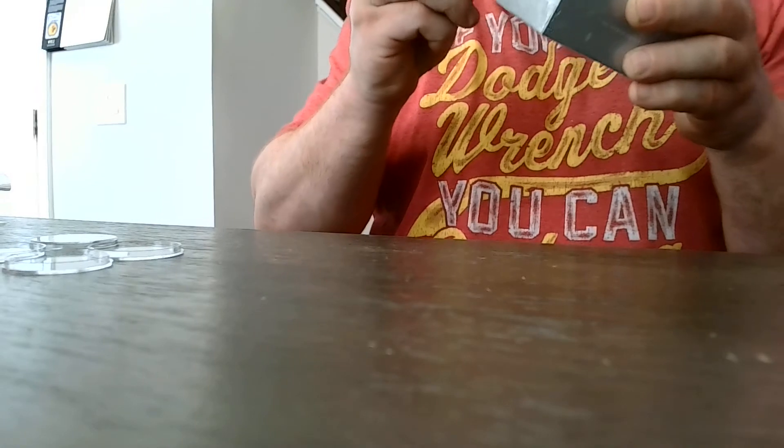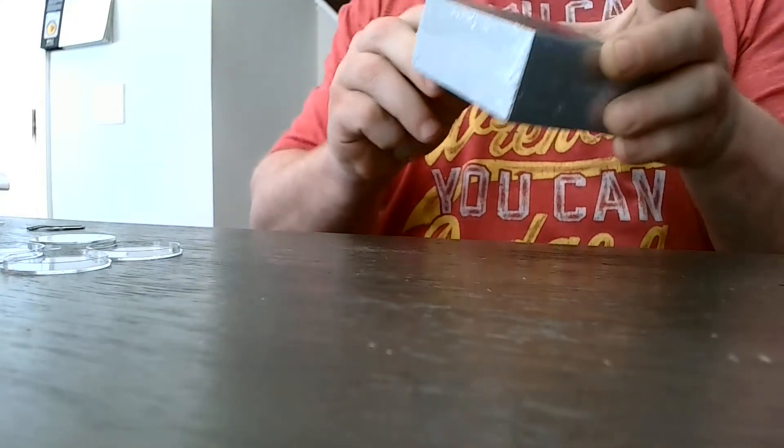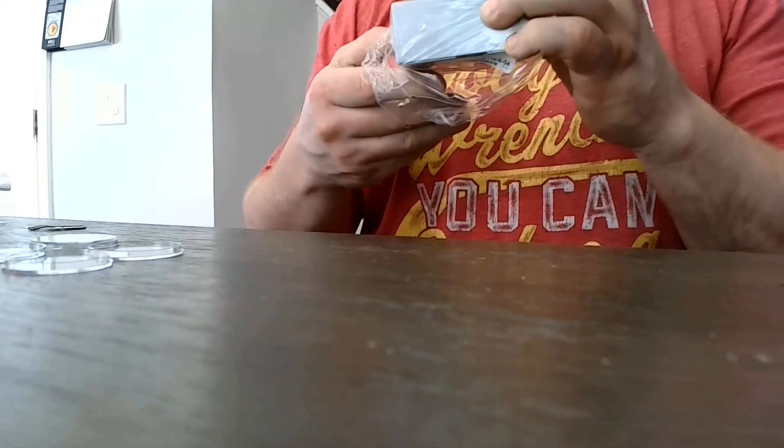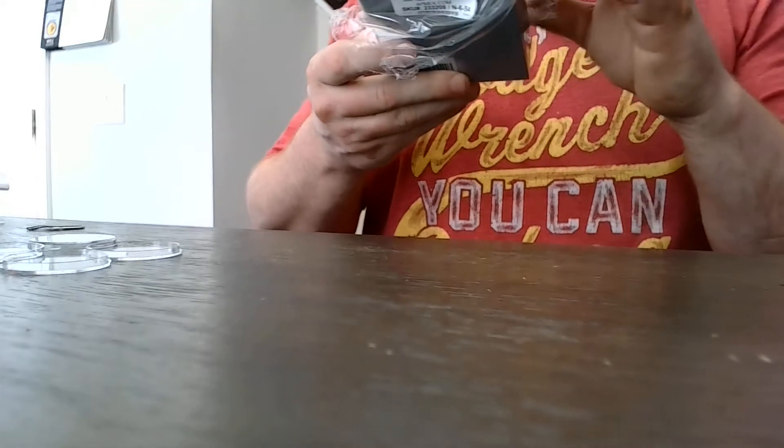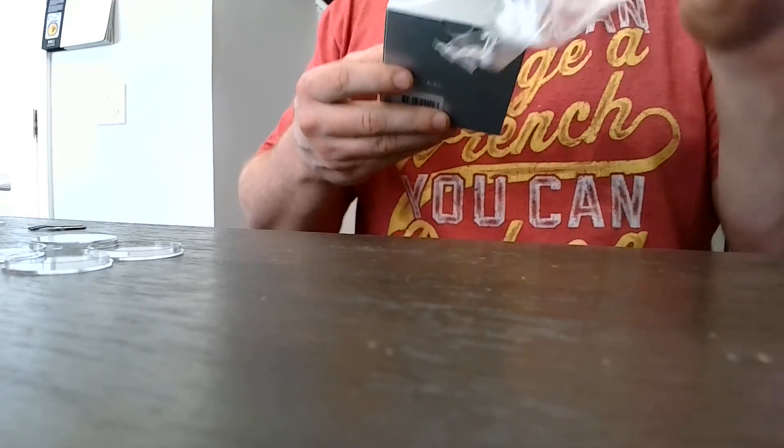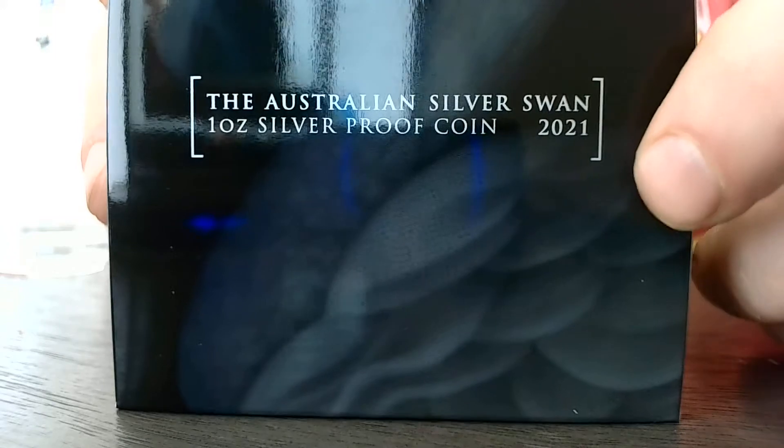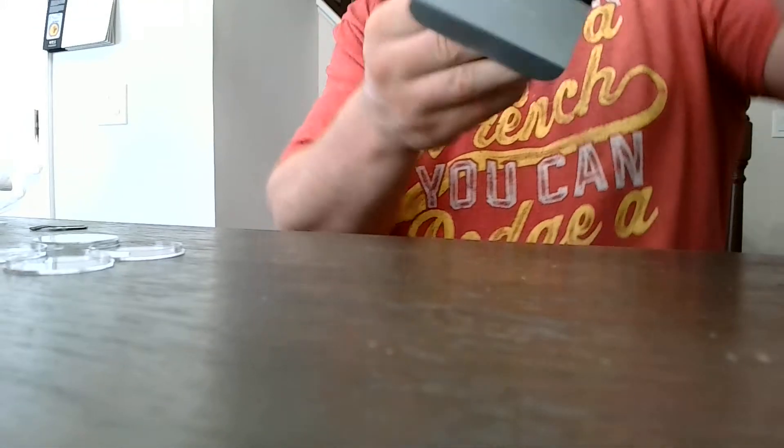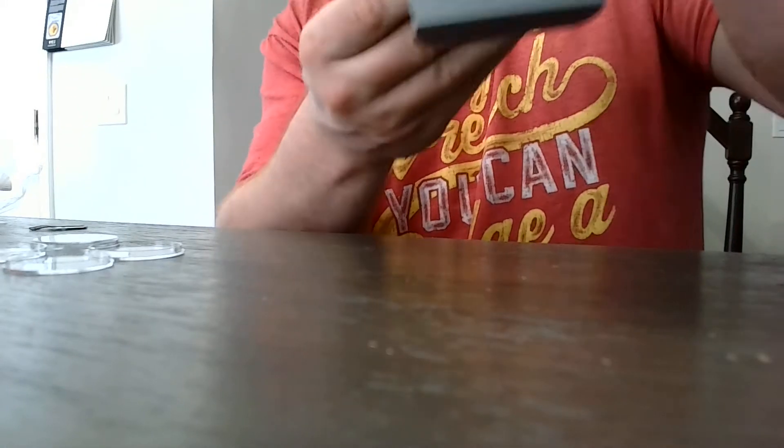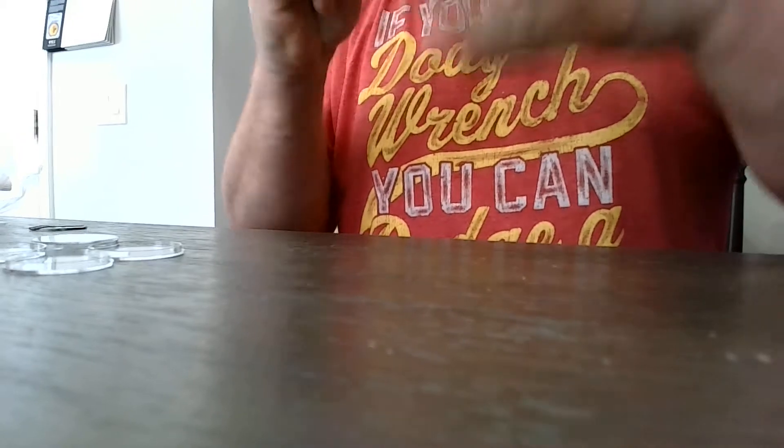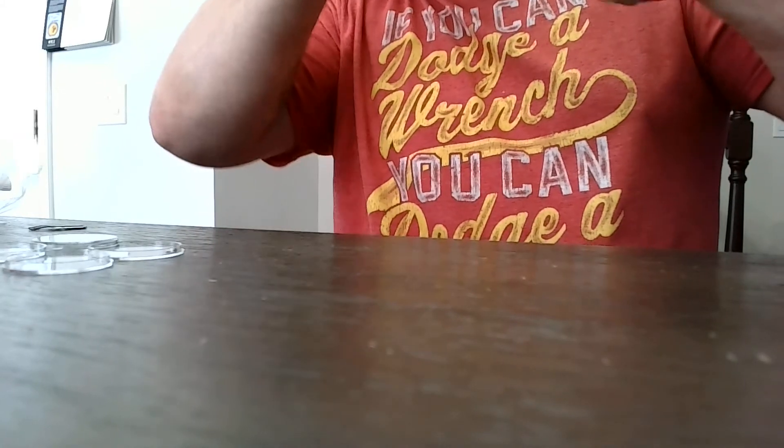This coin I really want to show you because I bought this, I guess on a whim, not too long ago, I think I bought it a couple weeks ago maybe. Because I actually like the BU version, but I wanted to see how the proof version works. So it comes in this nice box. 2021 one ounce silver proof Swan. Let's see what we got. I know Seeker, when he got the Tetris coin, that proof coin was in bad shape with packaging and everything. So I was like, oh my god, I hope this thing doesn't come in bad shape. Can't even get it out. Come on baby, come to papa. I want to see what's in here. There we go. Wow, look at this thing. They really packaged these things as well. I wouldn't expect anything less from the, this is the Australian Mint.